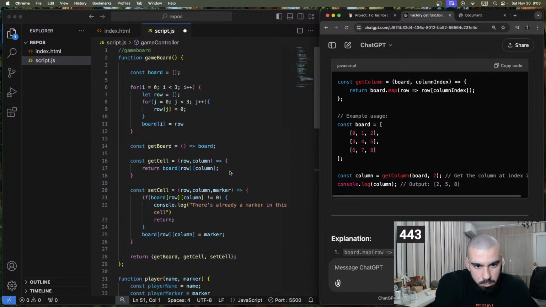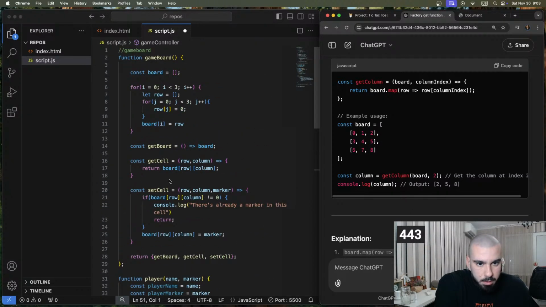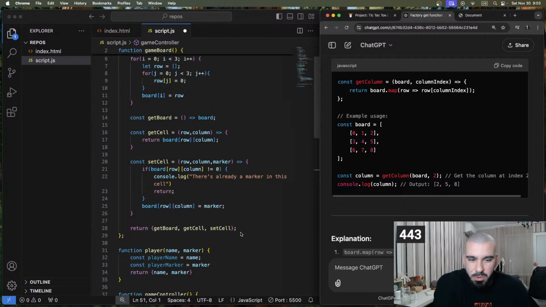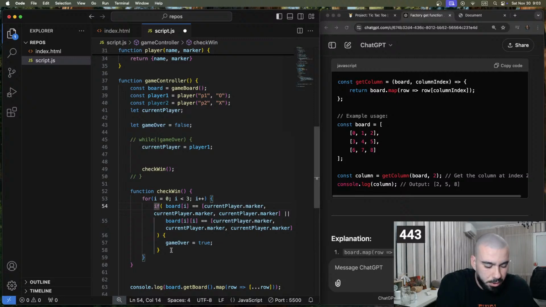Should we do get column and get row methods on the game board? I think that would be useful, to be quite honest, because then here in the check win we don't have to bother with all of this, and we can just make an if, loop through the rows, loop through the columns.